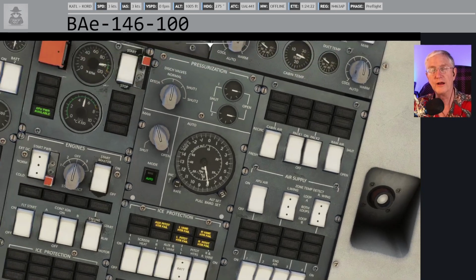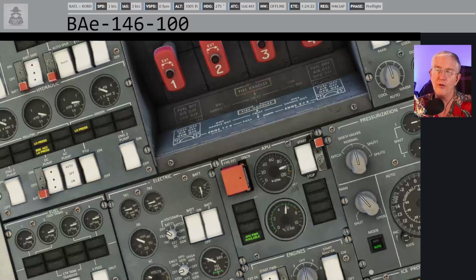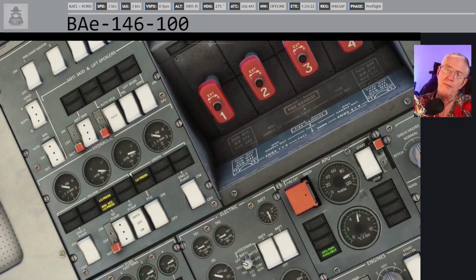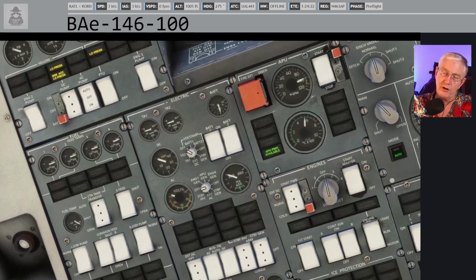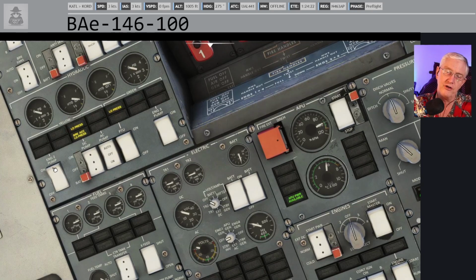Brake fans. We're going to turn the brake fans on right now. Brake fans, they're over here, right? Think I remember brake fans. They're all the way over here. And brake fans, I believe, goes to on. That's the middle position. Okay, so we got those. Engine 2 and 3 hydraulic pumps go on. So engines 2 and 3 hydraulic pumps are over here. So engine 2, engine 3 hydraulic pumps, those are going to go on.